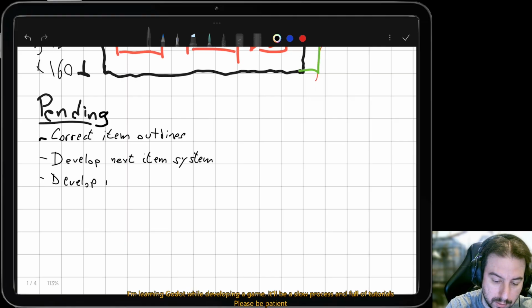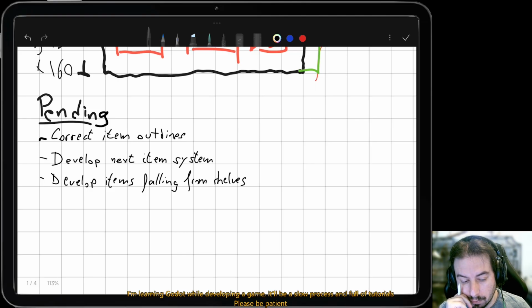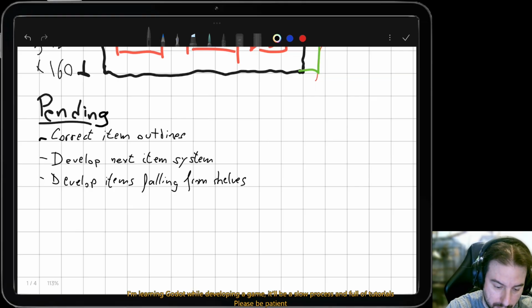Develop items falling from shelves. What else do we need to do? Okay, buttons.